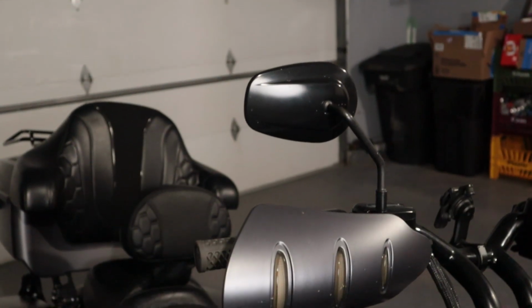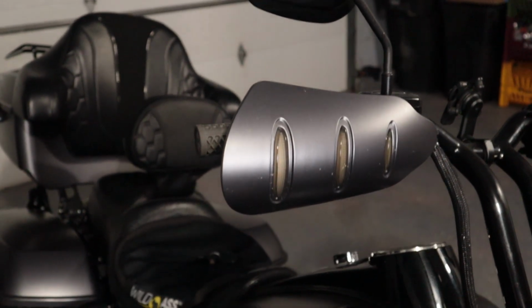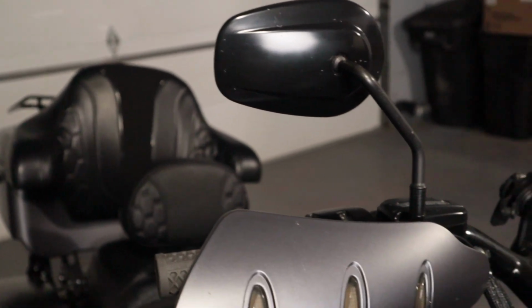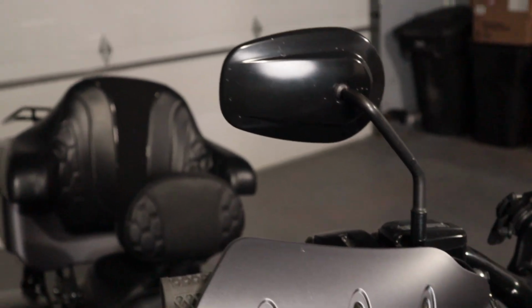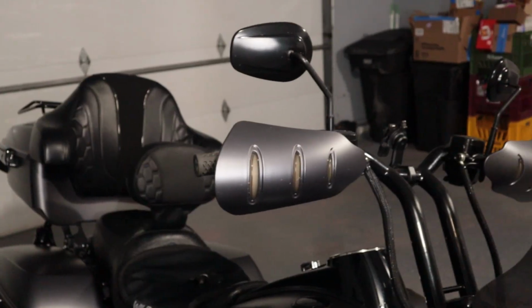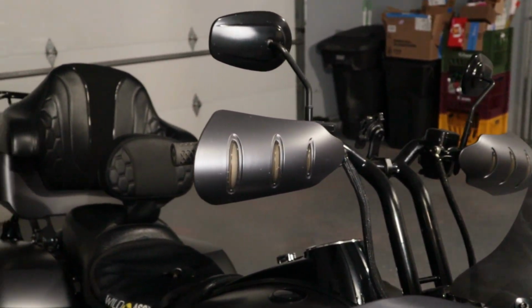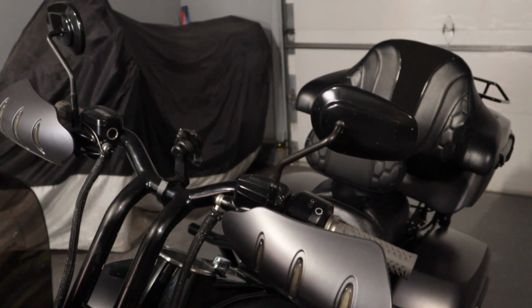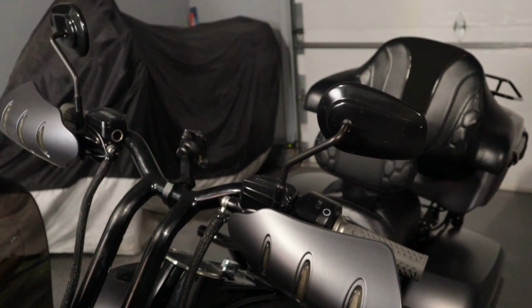All right, so here we are with a before shot. You can see the mirror, and you can also see the larger stem that I installed on that mirror. And they're really high on top of my bars. That's what I needed to do so I could see. All right, so we're going to go ahead and get to that install, and you will see what this looks like when I'm done.